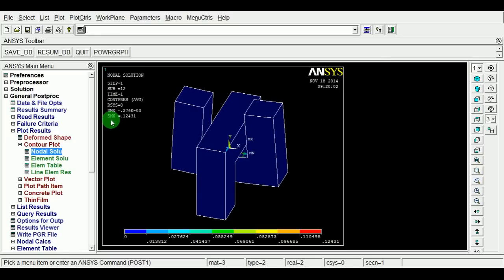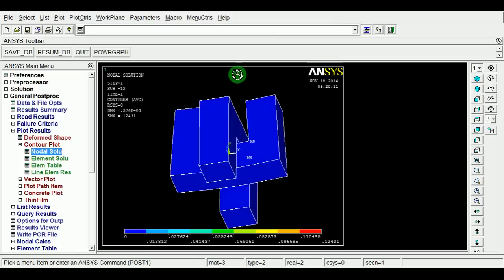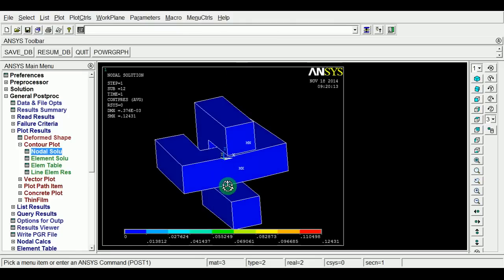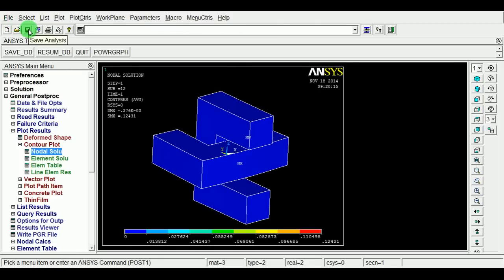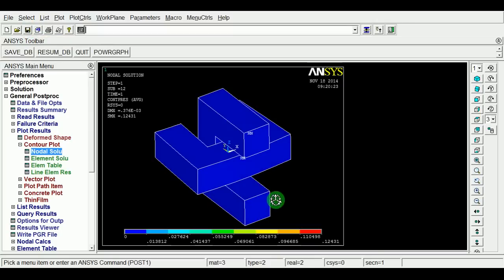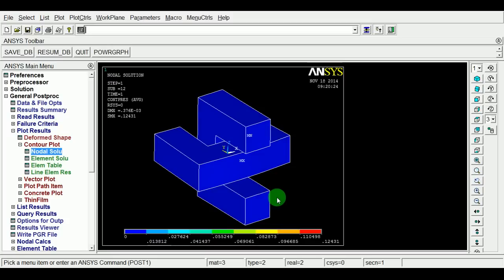There exists this magnitude of contact pressure between two bodies. The file can be saved, and it will be saved in the format .db. Thank you for watching this video.